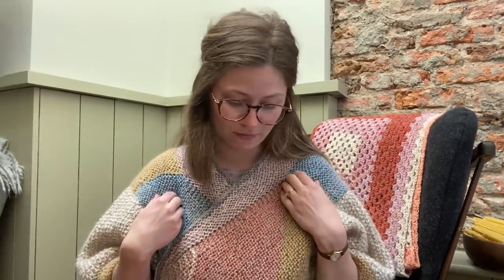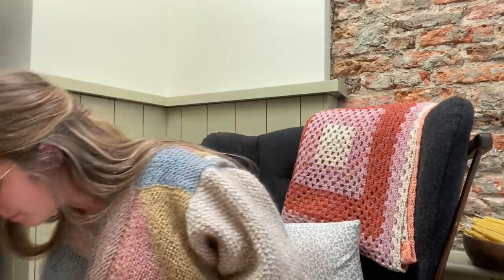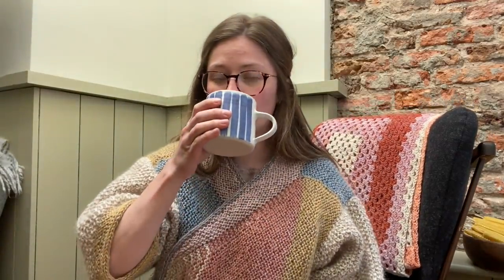So yes, finished that. I actually whizzed through this. I knitted this very fast for me, and I rather enjoyed the experience.